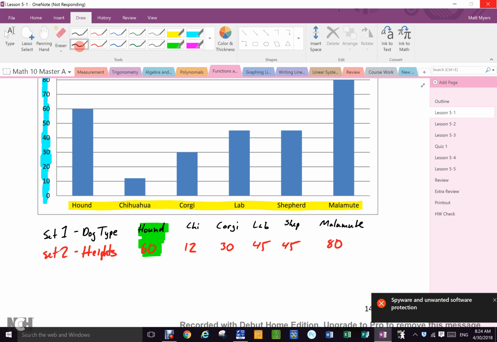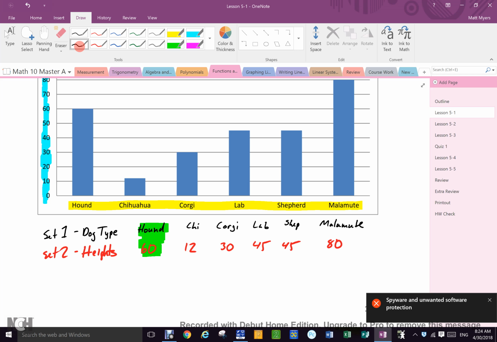Okay. Let me change the scenario. Everybody leaves the room except you, and everybody next door leaves the room except John. Okay? Then your set now only has one element in it, you. That set only has one element in it, John. But it's still a set. They're both still a set. A set can have nothing in it. It can have some in it, or it can have thousands in it. Okay? Let me give you an example of an empty set.